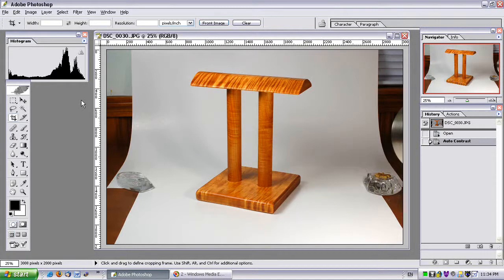Now, if you're using a modern digital camera, be it a point and shoot or a digital SLR, it's going to save the file size as a pretty big file size because the camera has a pretty big sensor. It stores lots of megapixels. I have actually a pretty old camera and it's still a very big file size. Like this one, for example, is about 3000 pixels by 2000 pixels. And that's good for the full size.